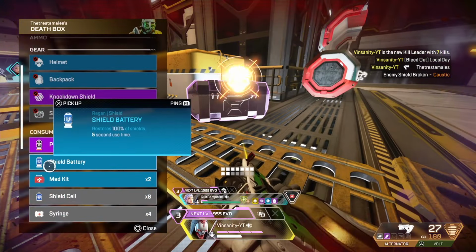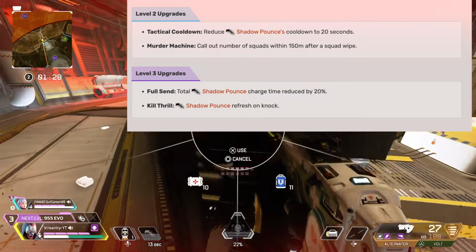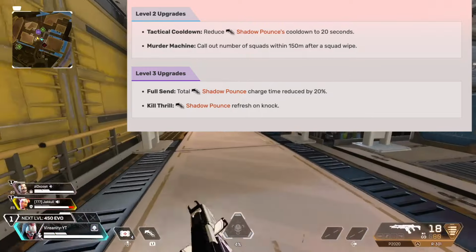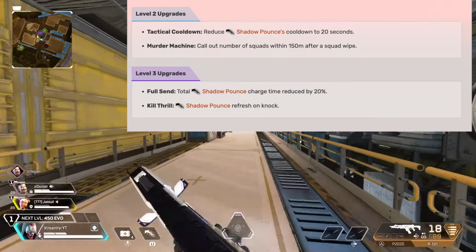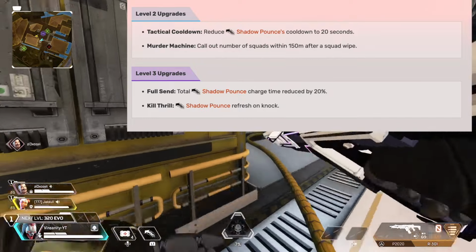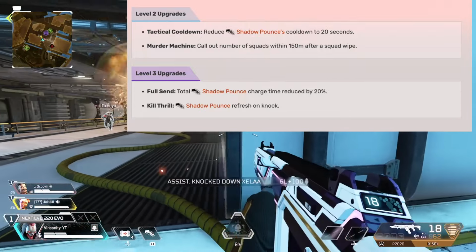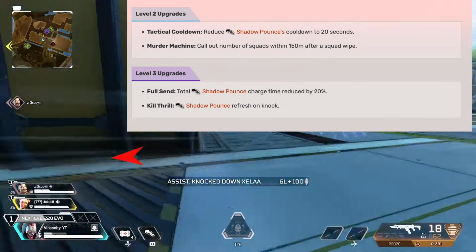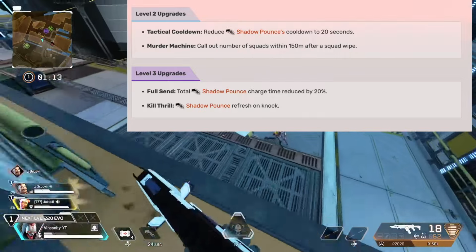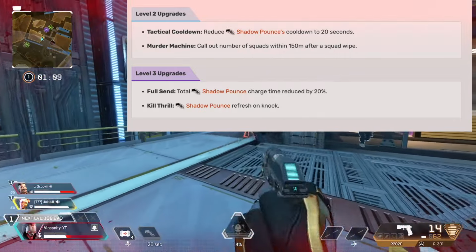Alright, so the first thing to quickly run through is which of Revenant's perks you should choose. I'll throw them up on the screen now. For the first Legend upgrade, you should definitely take the tactical cooldown reduction, in my opinion. This will get you his Shadow Pounce ability back faster, and this is a really useful mobility option if you need to escape a fight after tanking some damage, or you get a knock and you want to push that fight really quickly. Just getting his tactical refreshed and charged up more quickly will be really useful.